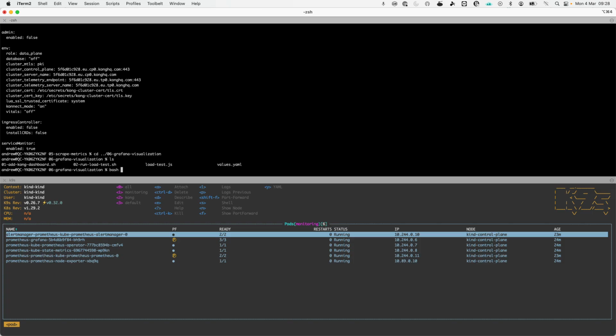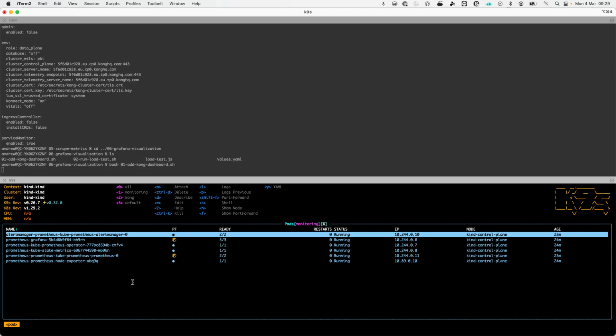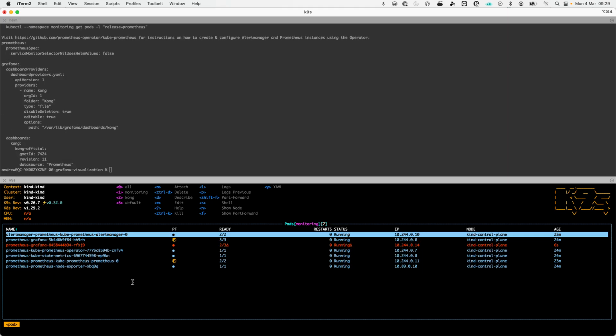And we are going to run the add Kong dashboard. That is effectively going to be doing an upgrade of my Prometheus operator chart. Give that a second, and you can see there's a job that's just run, and there's Grafana rolling. So we are adding some new data to Grafana.